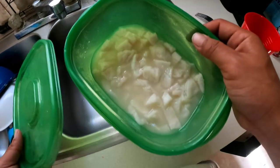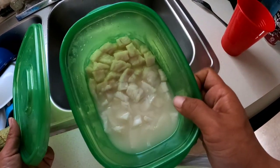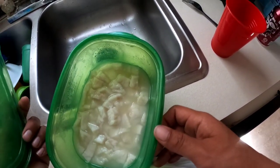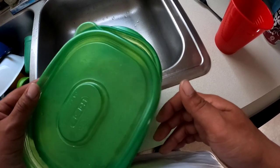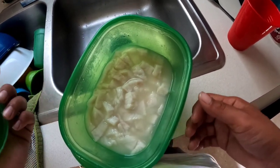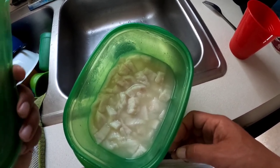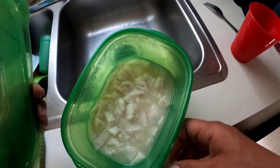All right, we got our fish. It's been soaking in the lemon and lime juice for about, I wanna say 10 hours. I did more than 6 hours. What I'm gonna do is a really important step here, drain out the lemon and lime juice that the fish cooked in. It's gonna make all the difference in the flavor at the end.